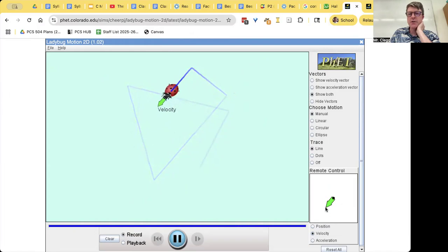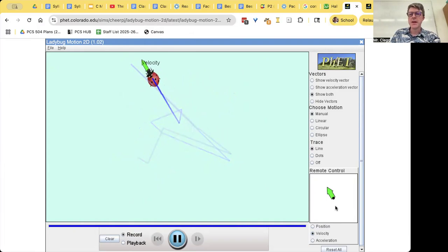If I give it a certain velocity, you can see that the velocity just always points in the direction. Now can you see why I made my diagram green on the other one? Because velocity, now if I want to make it fast, the velocity has a longer arrow, right? If I want to make it very slow, the velocity has a shorter arrow. So that's pretty simple. But look, what's this pink thing that keeps shooting out?